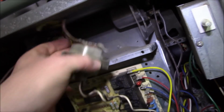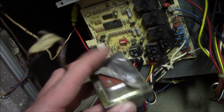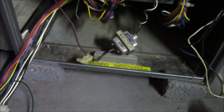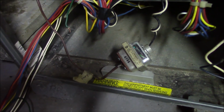Oh, what's this? Duct tape over the electrical connections. Duct tape is not insulated. Duct tape is not designed for this. Just because somebody in NASCAR used it to work on a car to hold something together does not mean it has billions of uses and is good for electrical. You make good, honest people, you make my life hard with that.